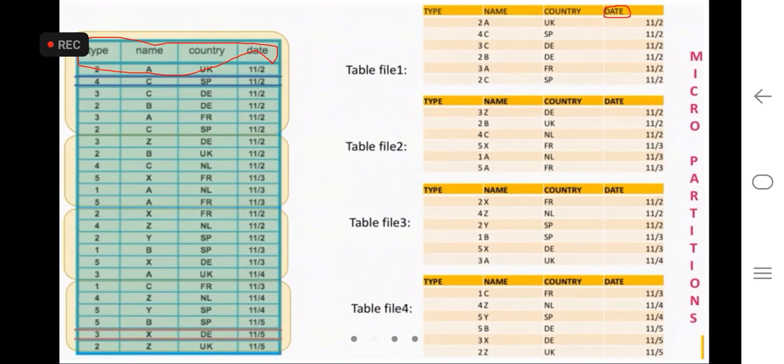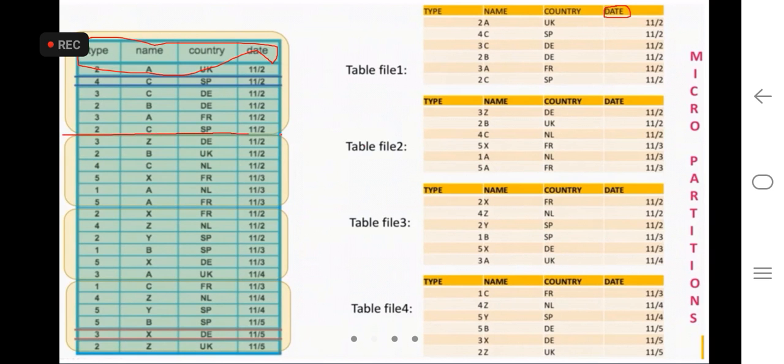Correct? So these columns have data, and each column has data. This data is divided into micro partitions.